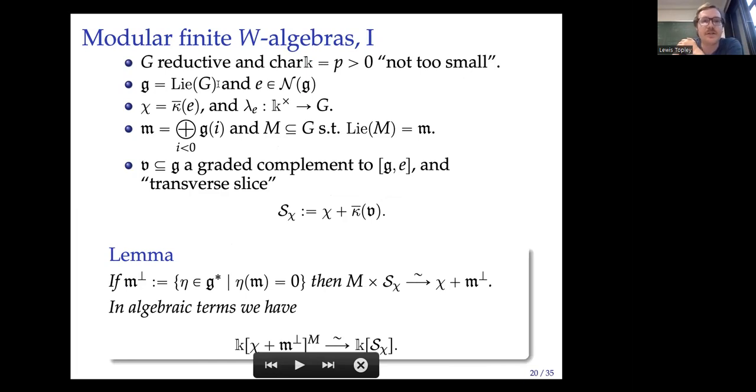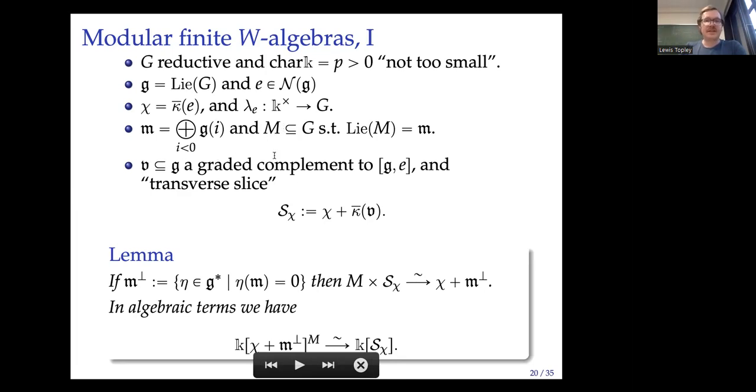So we've got the Lie algebra of a reductive group and a nilpotent element. We have this element chi associated by a non-degenerate bilinear form, or by the isomorphism attached to that. We have the associated cocharacter, which is something like the ad H in an SL2 triple, giving a grading. We have this Lie algebra m. And although the relationship between Lie algebras and algebraic groups is certainly not a nice one-to-one correspondence in positive characteristic, it isn't as pretty as in characteristic 0, it does so happen that this particular Lie algebra is algebraic. There's a fairly simple argument for that.